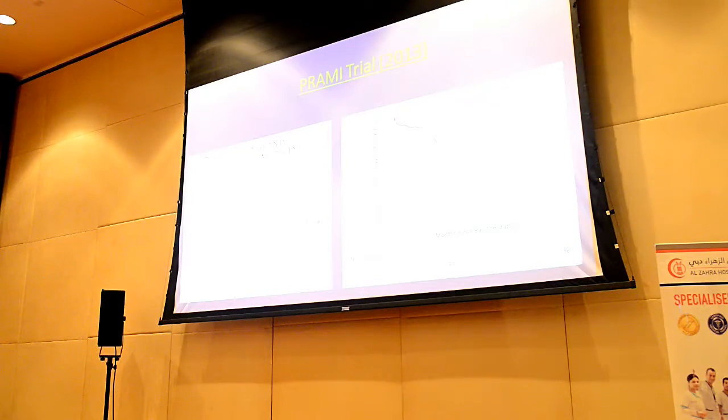If you look at this curve, this is months and this is patients without primary outcome. That means the lower it is, the worse the outcome. So clearly, when patients did not have stenting of the non-culprit artery, they had more MI, more bypass surgery, more deaths. So this study favors that if an interventionist has found multiple blockages, they should try to open them up in the same sitting, or perhaps after 2-3 days, depending on the risk of the patient.